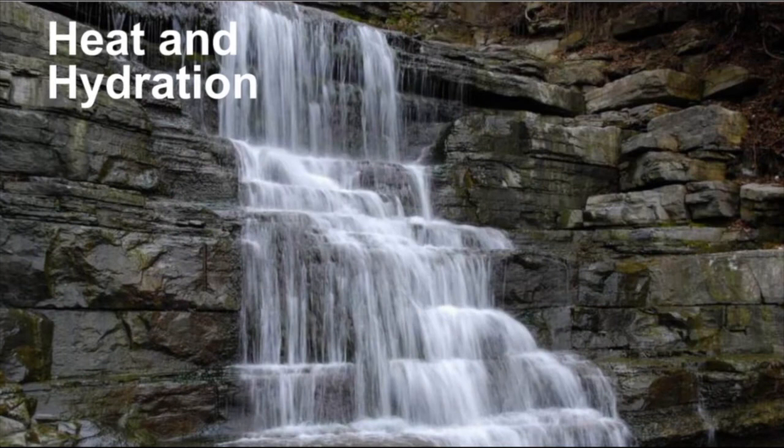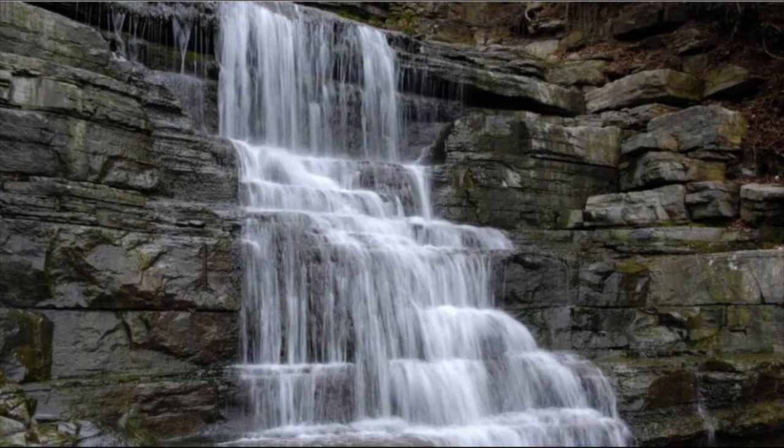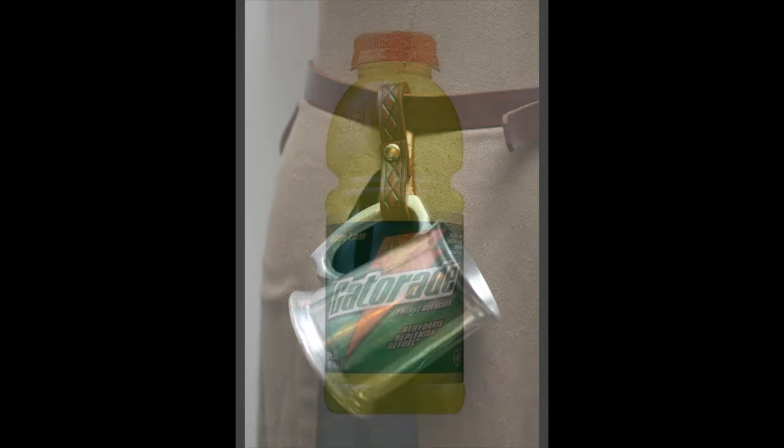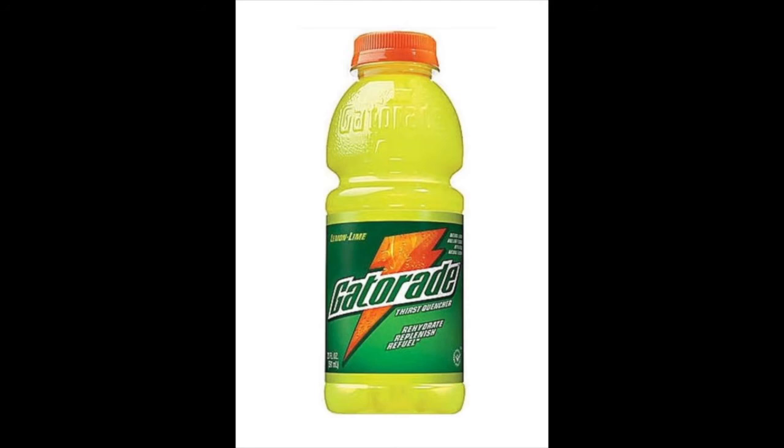In this final section, we'll talk about how to manage the heat at Penzic. The water at Cooper's Lake is clean and safe to drink, but it tastes like iron — except at the archery range, where they have city water. When I first saw people wearing tankards on straps, I assumed it was a Ren Faire thing, but it's actually a hydration thing. There are water stations all over Penzic, but they don't provide cups. You'll also see vending machines that sell Gatorade. A paramedic told me that Gatorade isn't very good for rehydration — it's an electrolyte replacement drink but does little else. And someone else said you have to be mindful of what electrolytes you're trying to replace: sodium, or potassium and magnesium.